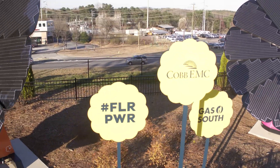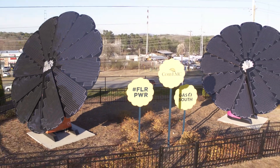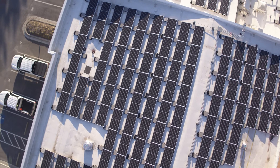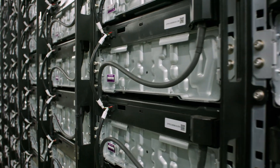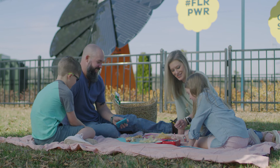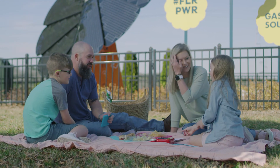Look for Cobb EMC to be a leader in achieving sustainability goals through innovative DER technology while keeping our rates low. The project's focus on leadership, innovation, reliability, and community make it the perfect working example of the co-op principles. These are the core values of Cobb EMC and distinguish EMCs from a more traditional corporate structure. The result is a better energy future for the EMC members and everyone.